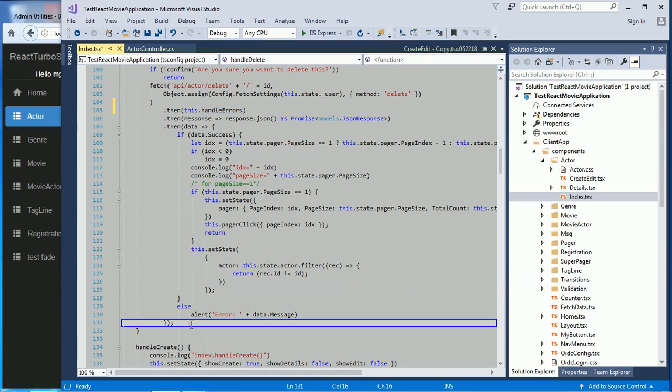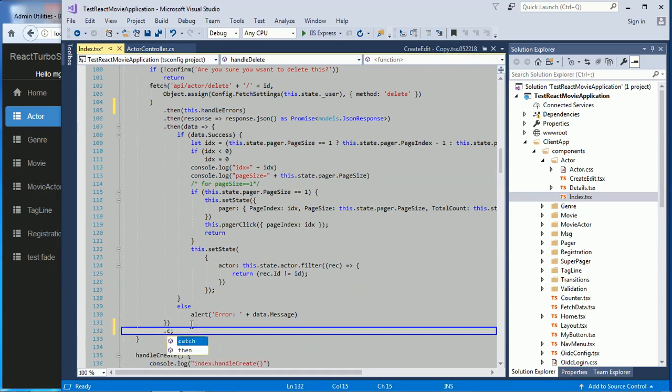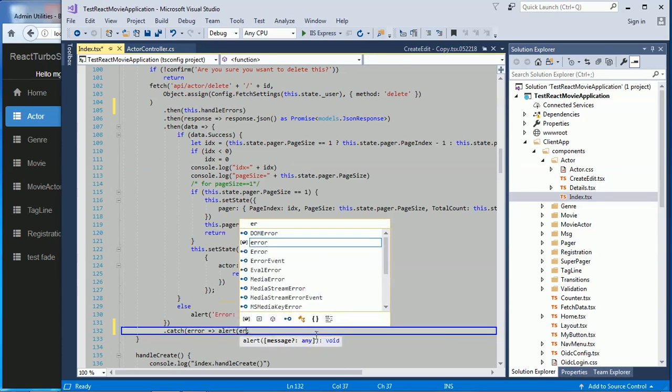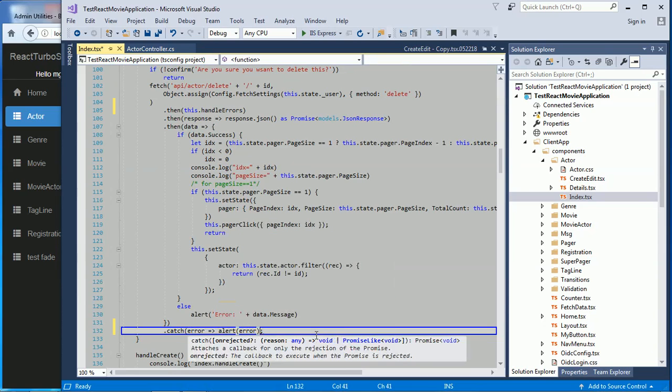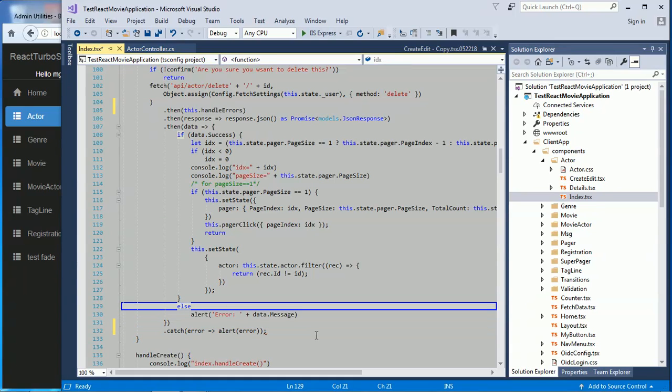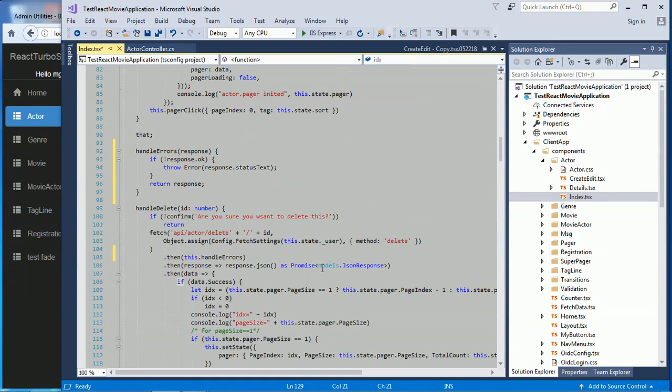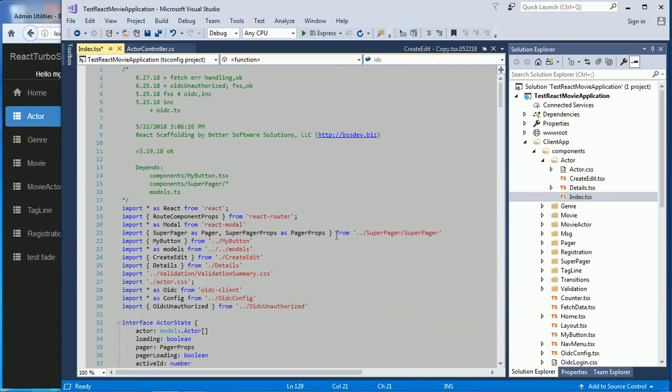And then down here at the bottom we need to add a catch block. So right before the final semicolon, we'll add a catch, and we'll pass the error as an argument. We'll use a fat arrow, and then we'll just display an alert box. And that's all we need to catch the error and display a message on the delete.